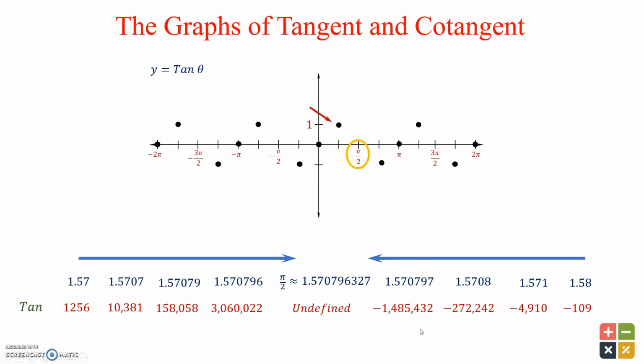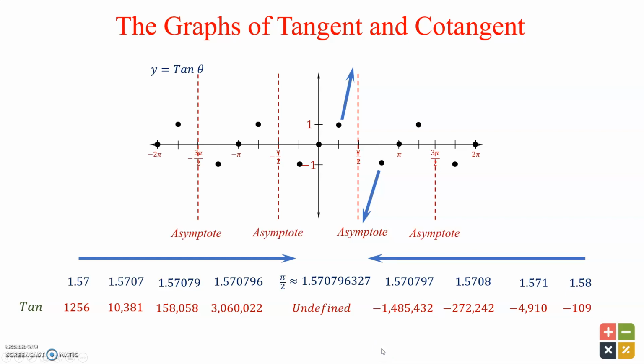So with the last point we were able to find that gave us an actual value, the y was 1, and from there the values got extremely large very fast. Inversely, here this point was negative 1, and if we approached from the right, numbers got extremely small, extremely fast. So what is happening is we have this imaginary borderline that the graph is getting closer and closer to, but will never actually touch. This is called an asymptote. And so at each one of the undefined values, an asymptote will occur.